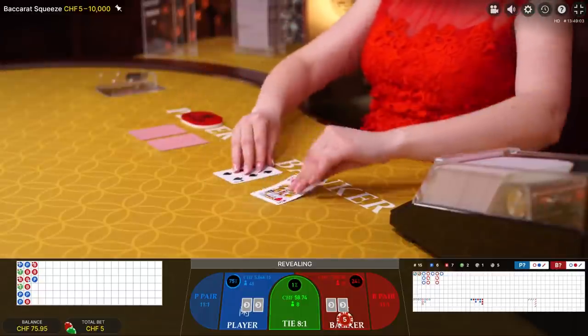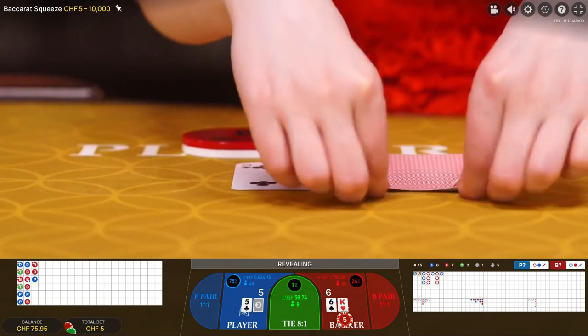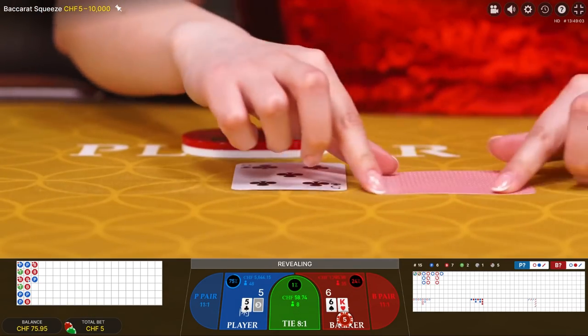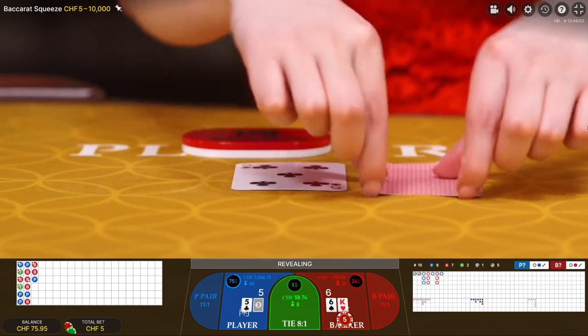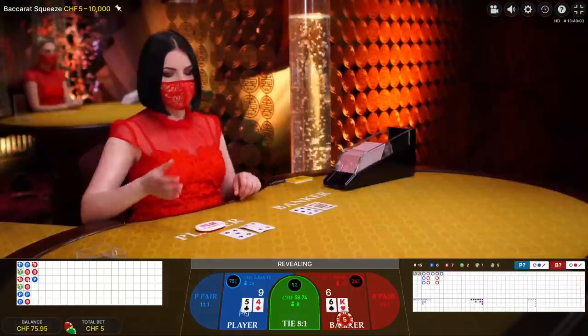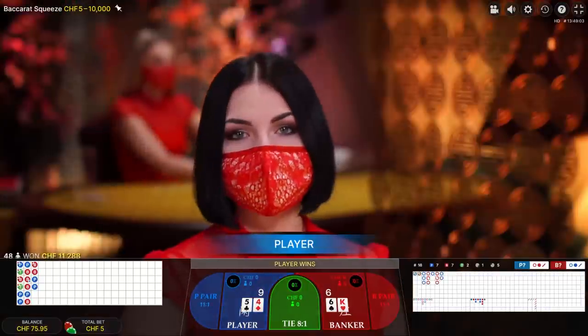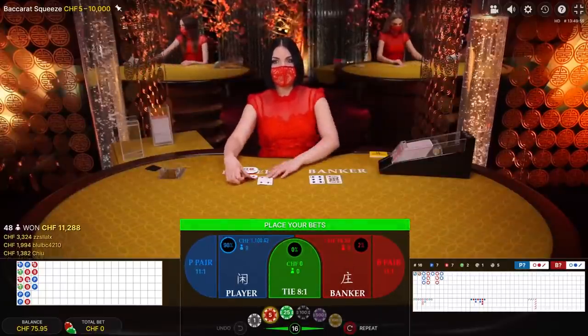Let's open it up. 6 for the bank, looking for 7, 8, or 9. First card is 5. Second card is from 4 to 10. Or 5, looking for 4. It is not the player then. Highest possible score. Congratulations to the lucky players. Well, thank you. Then it's time to open, please.